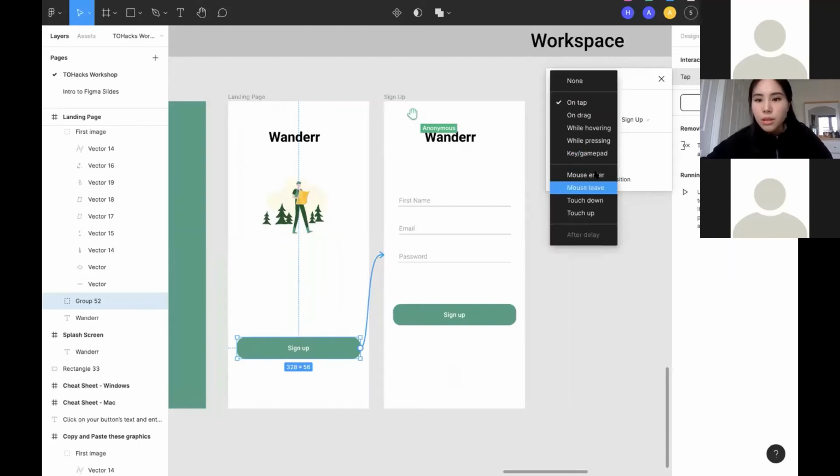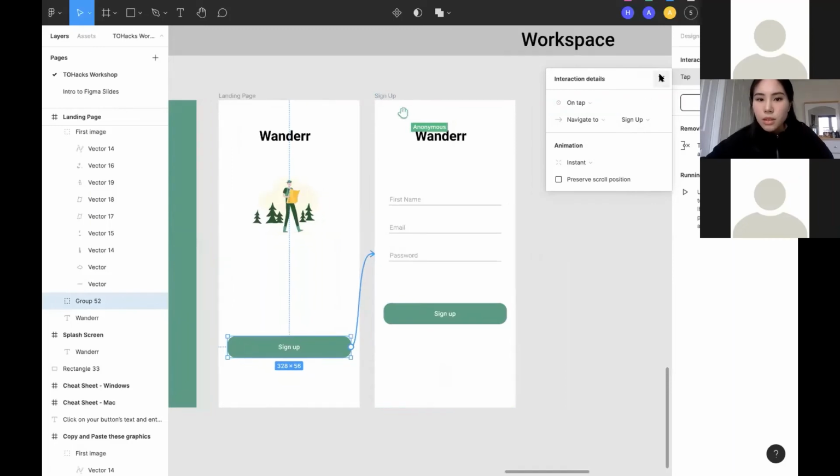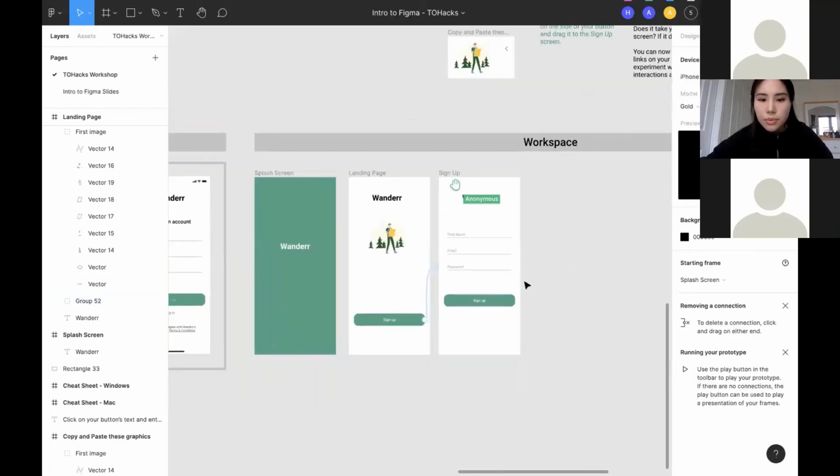You can explore that a little bit later on your own, but basically it's how will the interaction work? Will it be while your mouse is hovering, or when you tap on it, or while you're pressing on it? So for us, it's just going to be on tap, navigate to sign up page. So let's close that for now.